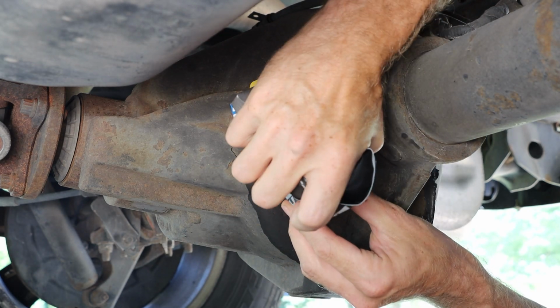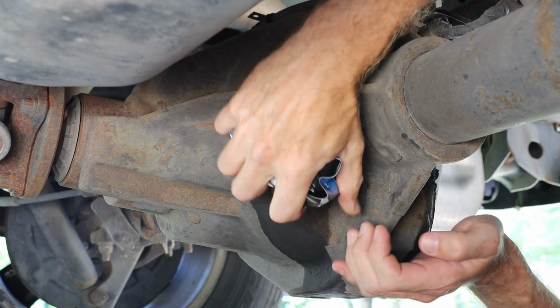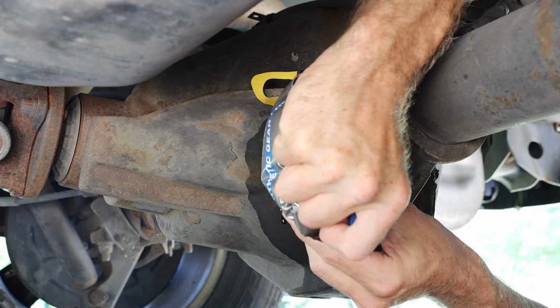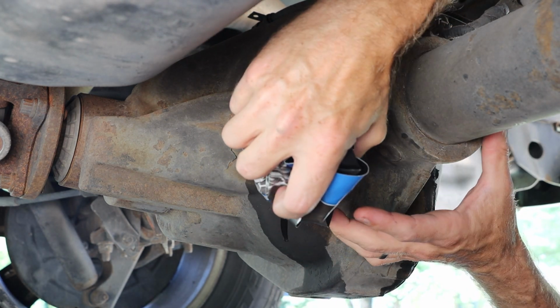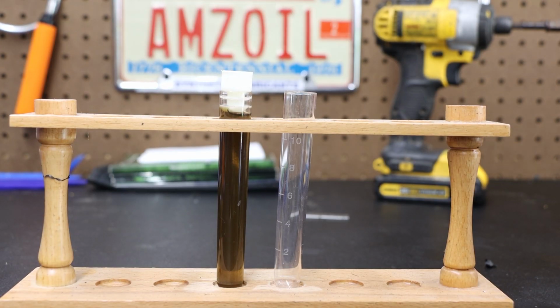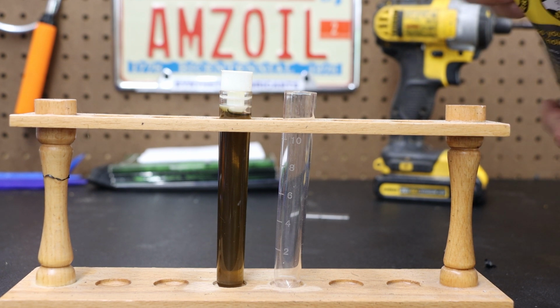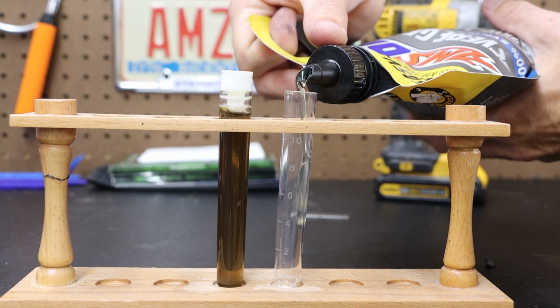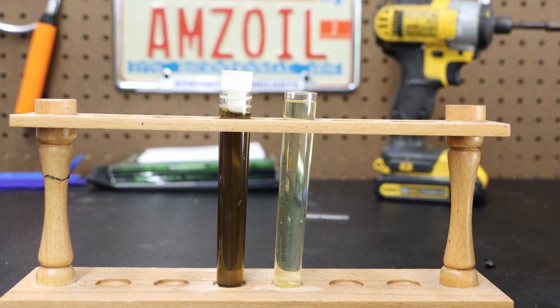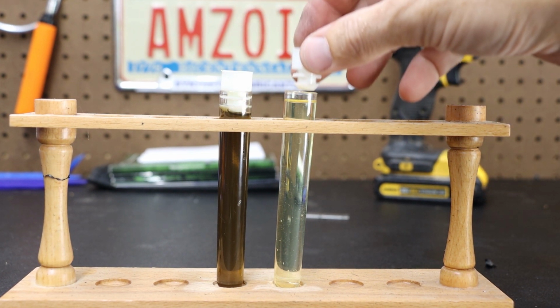You could also get a bottle pump and connect that to a hard quart container. In total, this will take about 3 quarts. And out of curiosity, I did want to compare my new fluid with my old fluid, even though fluid color is not the only indicator of a fluid's health.